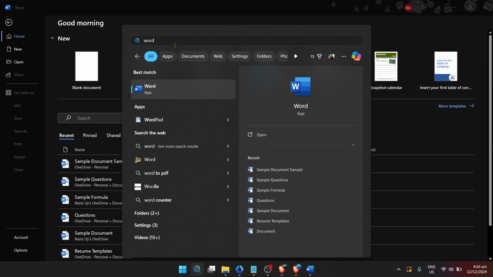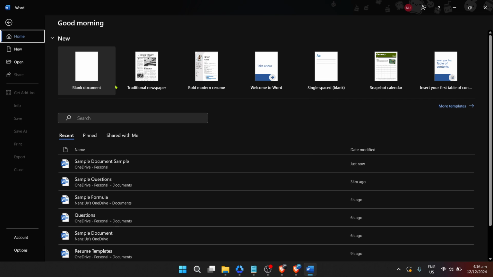Now it's time to summon Microsoft Word from the vast sea of applications lying within your computer. Start by typing Word into the search bar that appears. As you type, a list of suggestions will begin to populate, but you're looking for one thing specifically: Microsoft Word. The moment it appears, click on it with enthusiasm, knowing you're a few steps away from mastering a new skill.